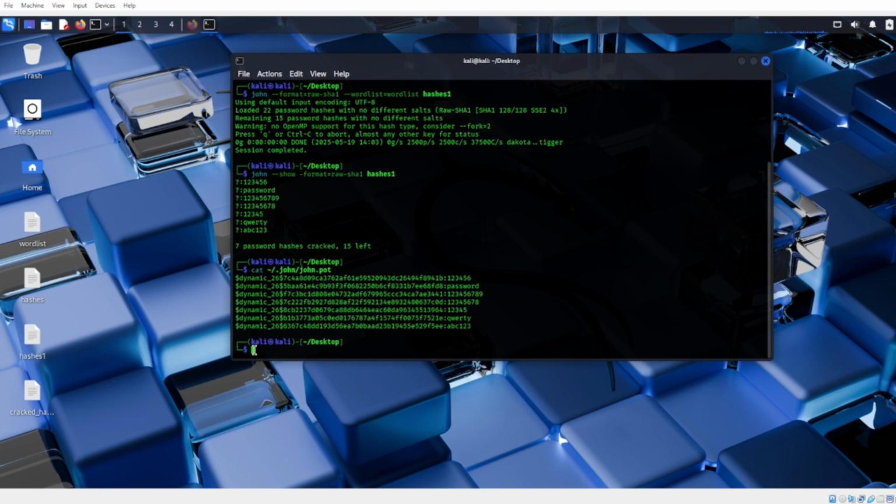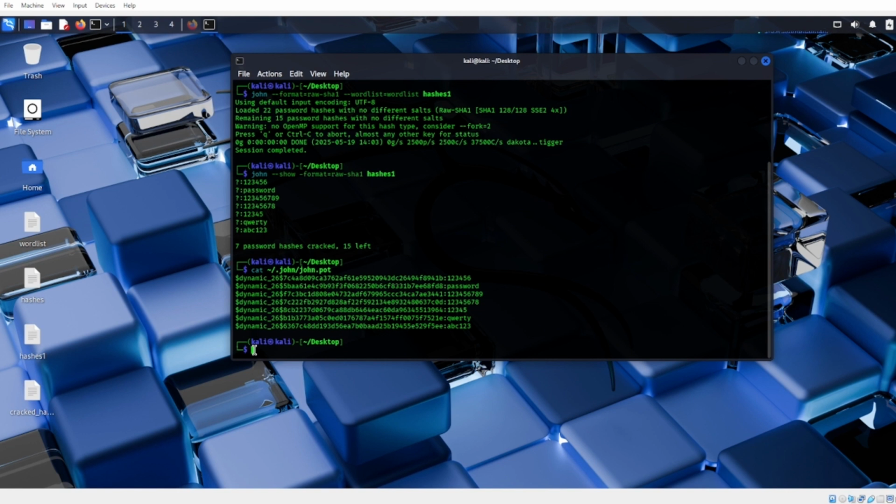So as you can see here, we've got the associated SHA-1 hashes delineated with a colon to the associated password in our word list. John stores all the cracked password hashes in this format in the john.pot file, and you can use this for documentation, reporting, or compliance testing.